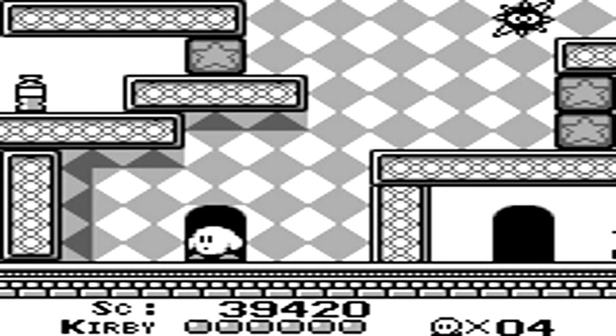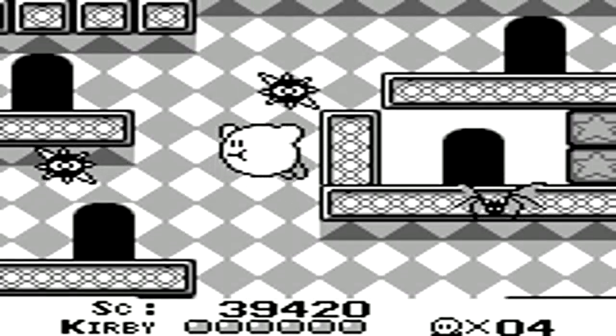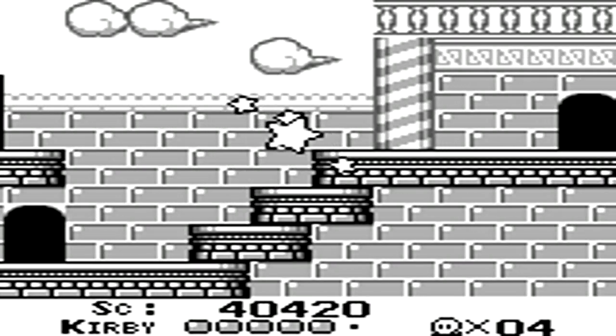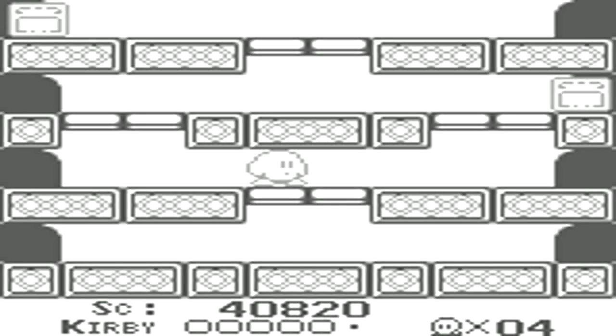Fly over these Broom Hatters in order to enter the door. In the next room, watch out for the Gordos and float all the way to the top and then to the top right door. This will take you instantly to the next area you want to go to.